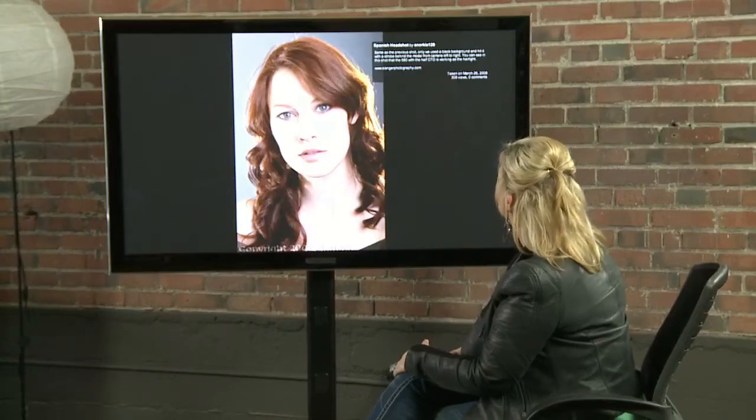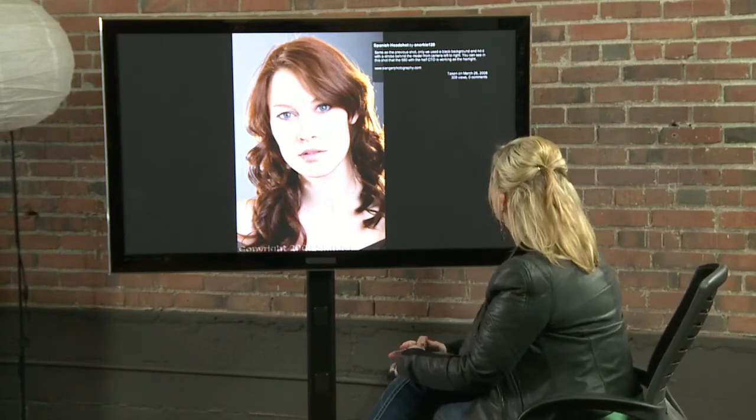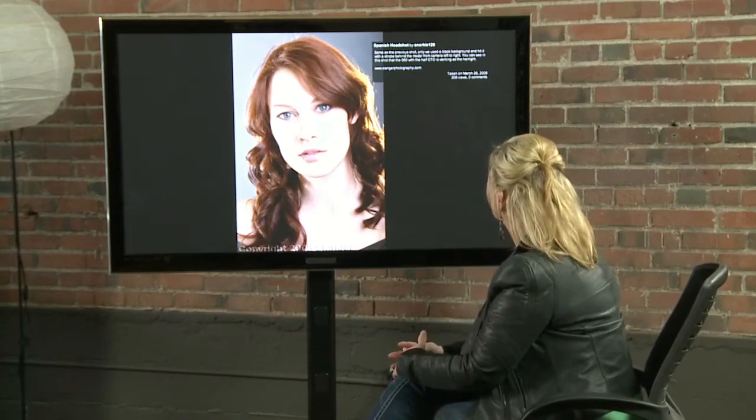Okay, this is very, very flatly lit, but flat light as we've learned today can be very, very flattering. The kicker light they're using to accent the hair is a little bit too bright. You need to skim and feather that light back away from us or towards the camera and use a bit of a gobo so it doesn't come into the lens. It's a little bit too bright on her hair — when you squint that's the first thing you see is that hair light. But still very, very nice portrait in the front. A very pretty picture of this beautiful girl.